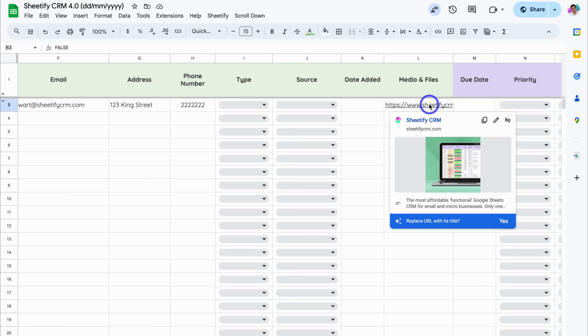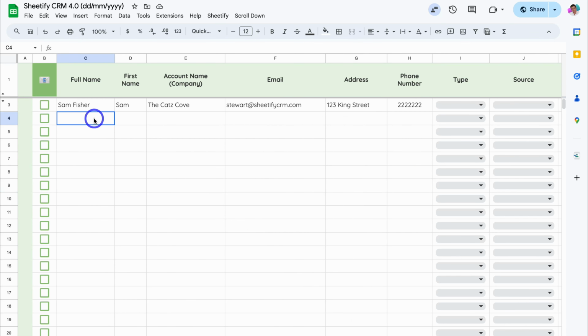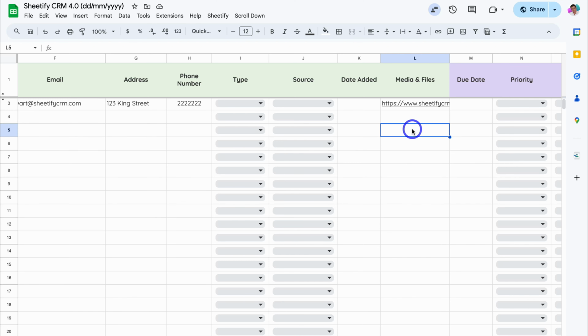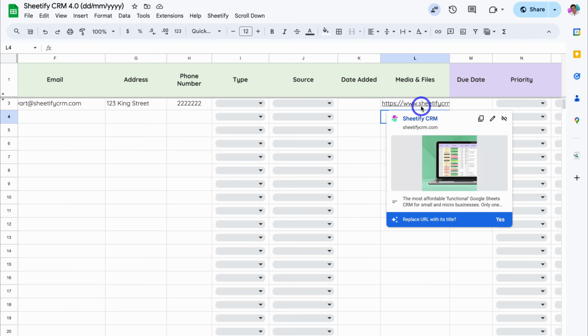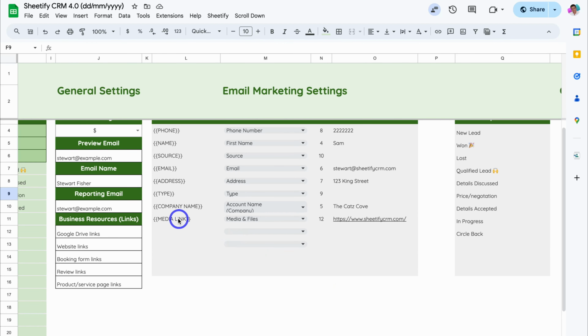So you could add a unique link here. You could add another customer in here or contact and add another link here and all the way down here. So each of your contacts, let's say if you add multiple contacts down here and you have different links that you want to send to those contacts, then you just need to add the links in here. We've only got one link, for example. Then what we would do is navigate over to settings, and all we need to do here is simply take this code, copy this, and that's going to take the content from within media and files.